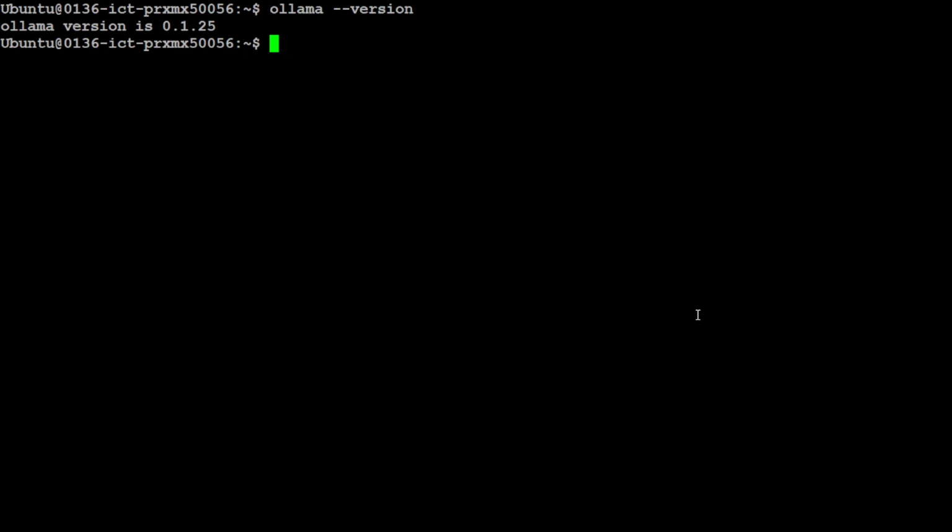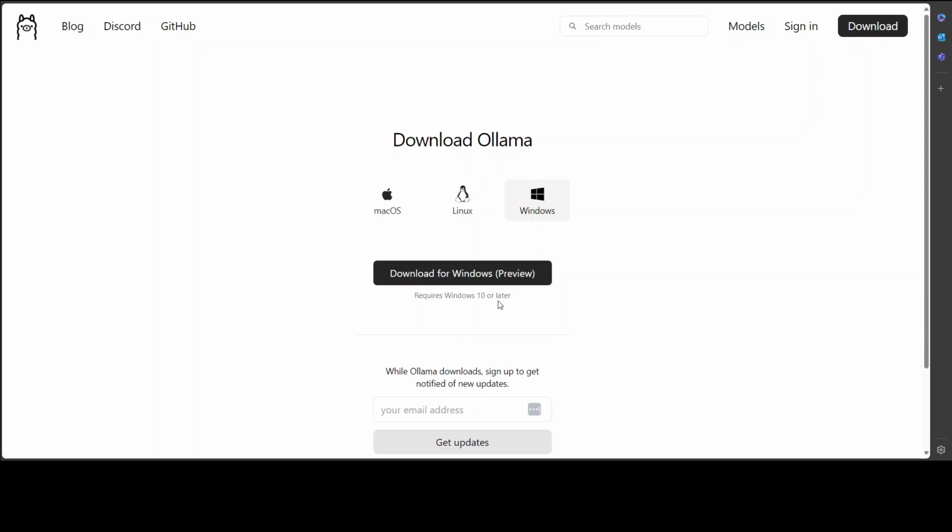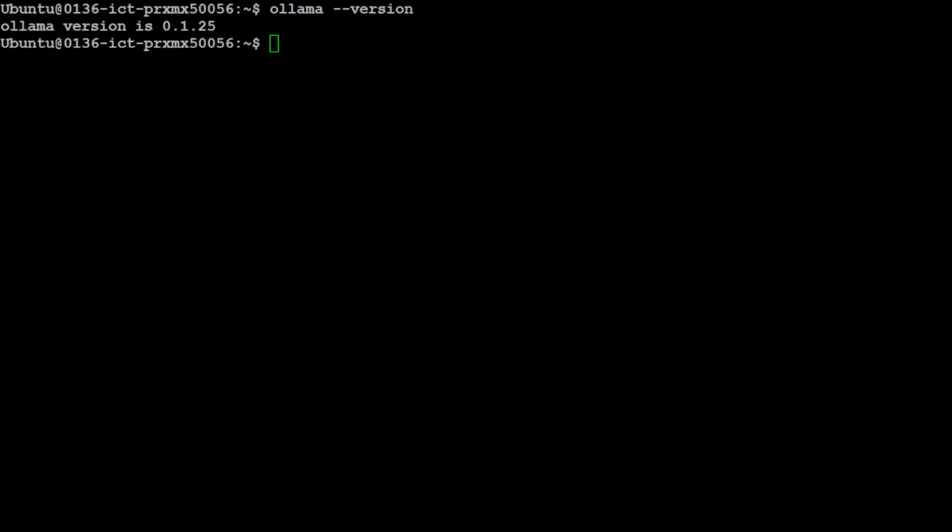And just in case for some reason you have disabled the auto updates on Windows or Mac, all you need to do is to just go back to Ollama's website and then click on download. From here, just download this Windows exe and run it. It is going to upgrade it, and it's the same for macOS. The only problem, a bit of a step process, is on Linux.